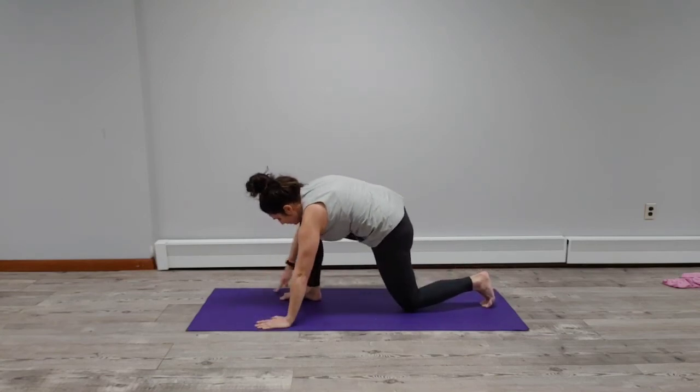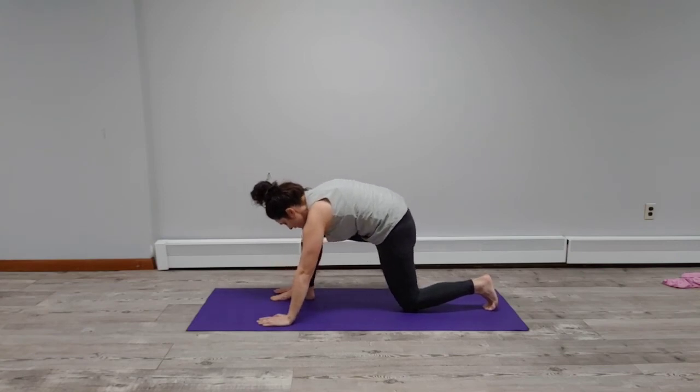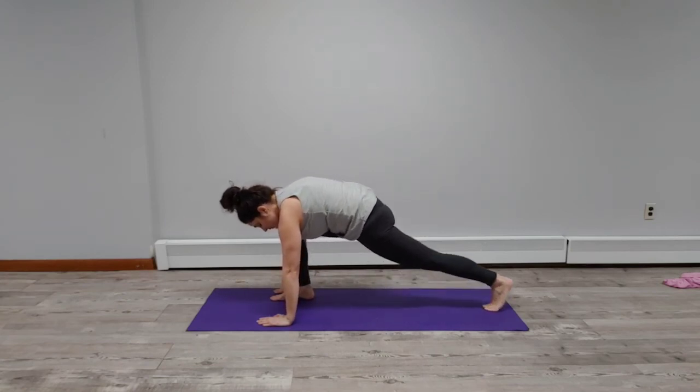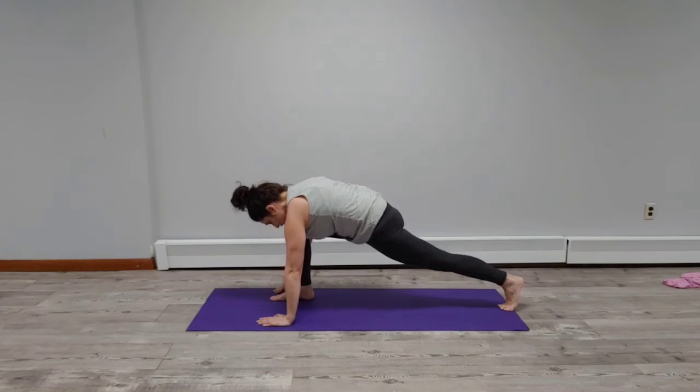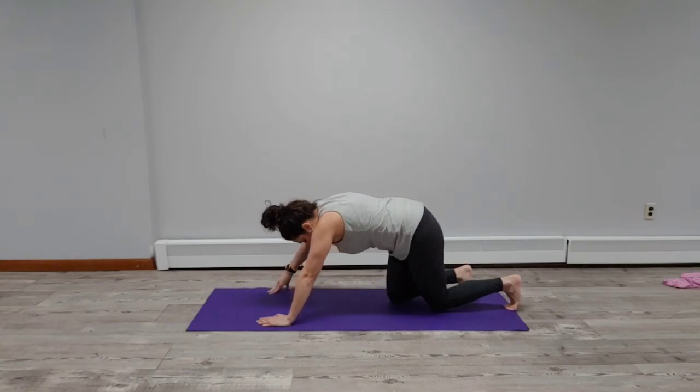Other foot forward in between the hands if that's where you like it. A little forward and back movement. Don't over exaggerate it too much. And then let's go ahead and push up. So we've got that straight leg, wiggle it back. As far back as you can go. Push up through that knee pit, back through the heel. Good. Knee down in this back position. Push a little forward, not very far. You feel that big old hip flexor stretch. Inhale and exhale. Both knees again.